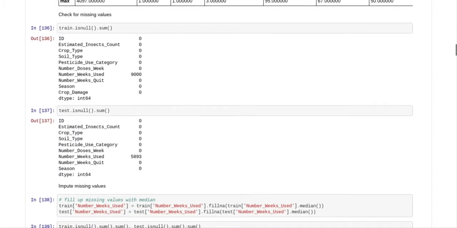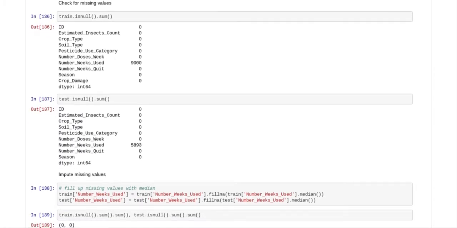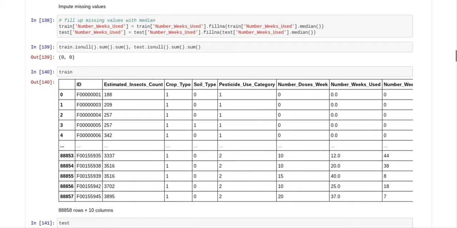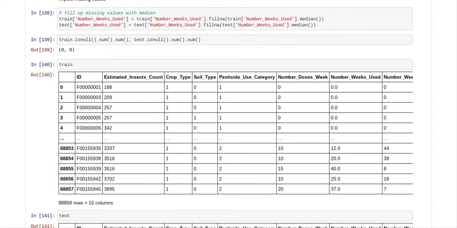And then on our train and test file, we checked to see if there were any null values. On the number of weeks used, we had null values that have to be corrected for. So we have imputed the number of weeks on both the train and the test file, and we used the median value.